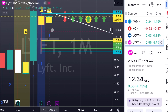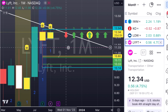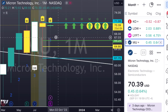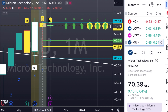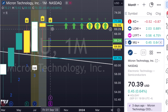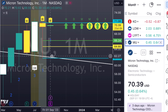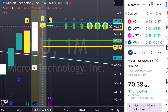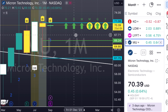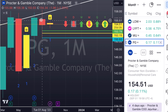Lyft also has that inside bar hammer candle — we'll look for this to trend up off the $12.54 trigger. MU has a three-one setup but also has this inside bar hammer candle. We're going to look for this to trigger with timeframe continuity in our favor, looking for calls at $71.08. The puts are still probable off the inside bar, but we are much closer to going two-up on the inside bar than two-down. Procter & Gamble is working off an inside bar — we went two-up red, so we're going to look to trend down. Our trigger is at $150.93.